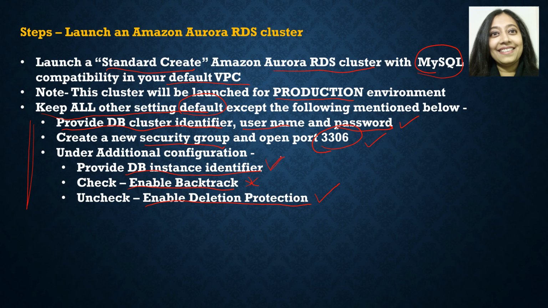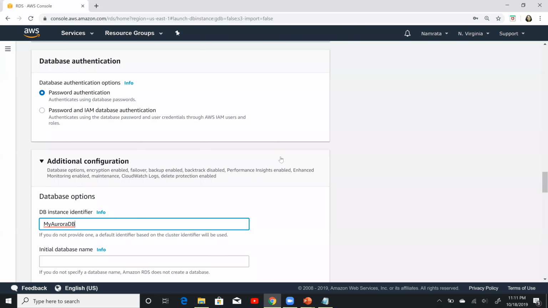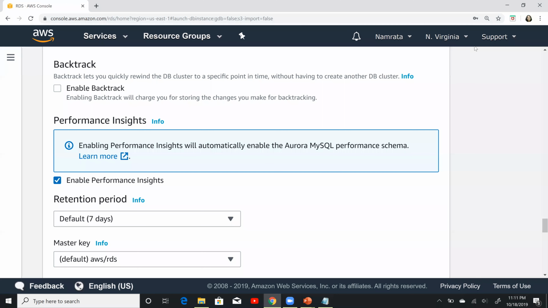So the next thing that we need to do, if you scroll further down, is go ahead and enable backtrack, right? So just go back over here, and to avoid the scroll on the screen, I'm just going to pause it and scroll further down to the specific section. If you scroll further down, you will see enable backtrack, right? So this is enable backtrack. As you see, this feature is available over here.